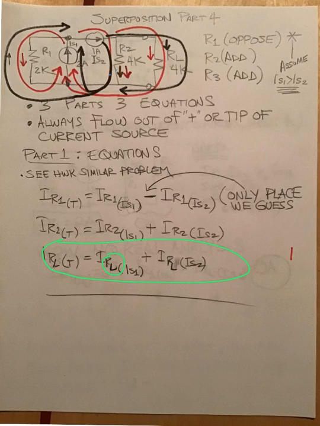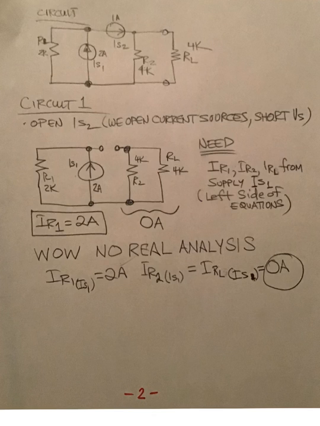We're done with everything. There's a 0 here. There's a 0 here. There is a 2 amp in that spot. That was blazing fast. What are the odds that this row, this column, takes any longer? And sometimes that's really easy. So, that being said, I'm going to solve all of them anyway for fun, just to go through the ritual. I've shown the drawing here again, and realistically, we're just looking for the current through this resistor, but we're going to find all 3 of them because interesting things crop up when you are playing with current sources.